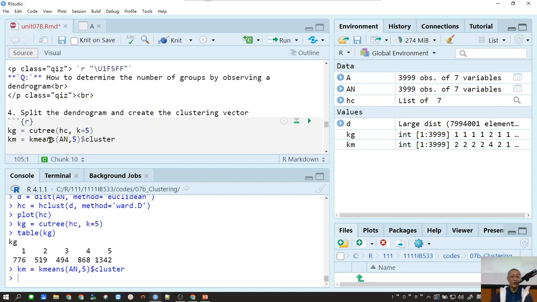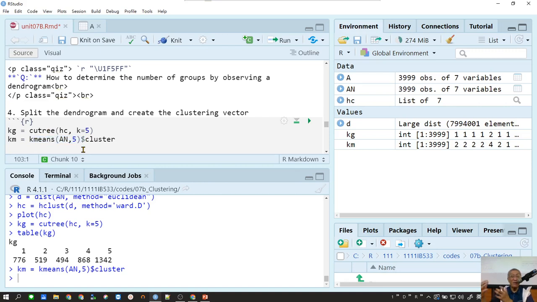But hierarchical clustering has a limitation, right? Because you want to calculate the distance matrix, the number of data points is limited. Usually when you have more than 10,000 data points, you cannot use hierarchical clustering. You will need to do k-mean clustering.